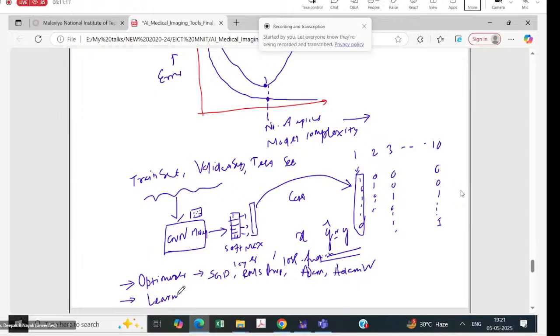Similarly, learning rate. We all know the importance of the learning rate from the gradient descent rule, where the new weight can be written as the old weight minus eta times del J, where J is the loss function, let's say L, upon del W. So that is eta, and this is very, very important. The value always lies from 0 to 1.